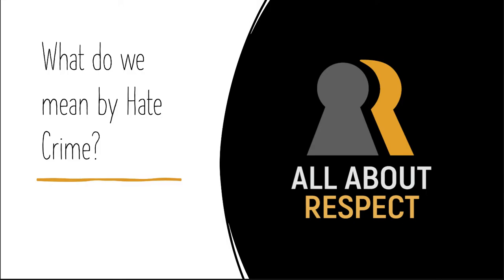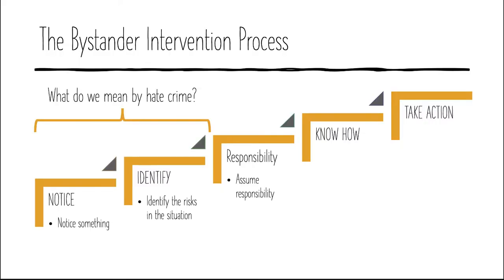Hello, and welcome to this video in the All About Respect Bystander Intervention series, which aims to focus on understanding what we mean by hate crime. As you may remember from the first video on bystander intervention, the first steps in the process of becoming an active bystander is to notice and identify an event. So in this context, what we're trying to do is help individuals understand what we mean by hate crime.